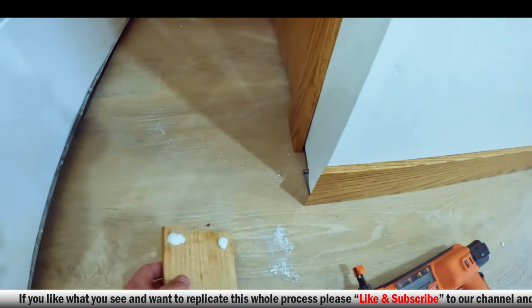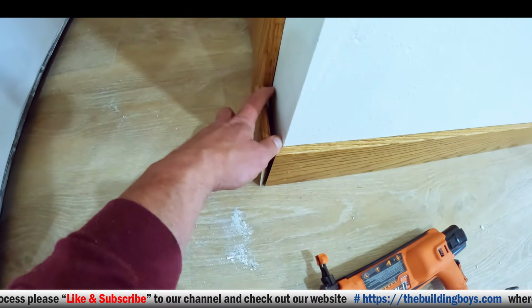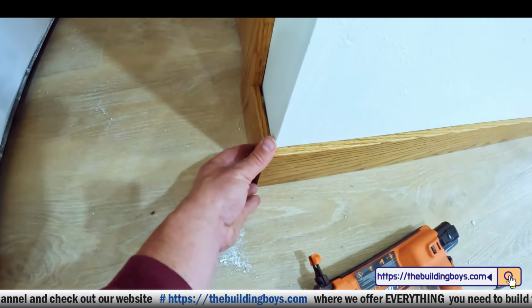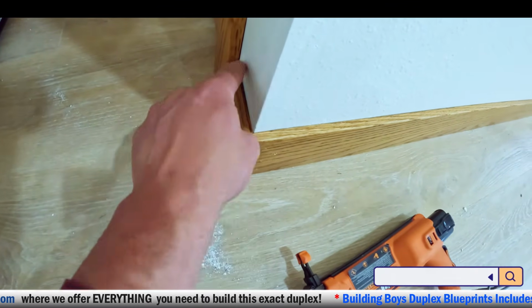So what I'm doing is I'm putting a bunch of nail filler, and I'm sure someone's gonna think this is not the right way, but I'm gonna have a gap right here. If I air nail it, it's gonna press that tight. I don't wanna do that. I'll air nail right here where this is a nice seam. This is where everyone's gonna see. They're not gonna see there.